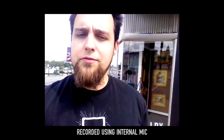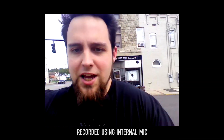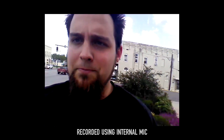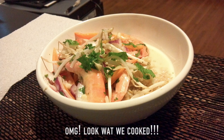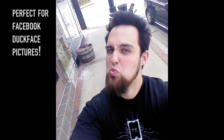It's only good for front-facing usage, so it'd be great for a chase scene, but since there's no camera on the other side, it's not good for much other than that. It's not made for shooting videos where you can't see what you're filming. You don't need to be taking pictures of flowers with this thing, and you do not need to be taking pictures of your dinner — there's plenty of low-res pictures of everyone's dinner on the internet already. Since it's a front-facing camera, you can use it for duck face, though.